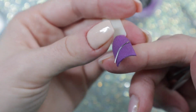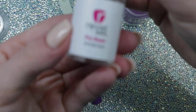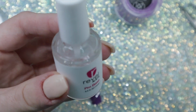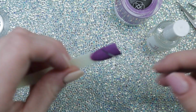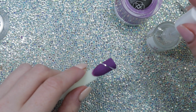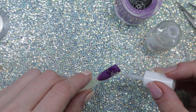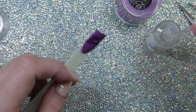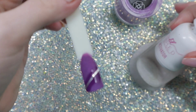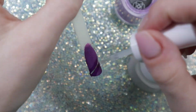Once you have placed the striping tape where you want on your nail, you're going to want to grab your base bond liquid because we're going to be using that next, and you want to have your activator handy, already unscrewed and ready because you're going to be using it very quickly after the base bond. So here on the sides, we need to get those to lay flat. So I take my base bond liquid and I'm going to dab it on either side of the tape and then also covering the top. And then this is where you pull out the activator really fast. You're going to completely cover the area where you placed the base bond.